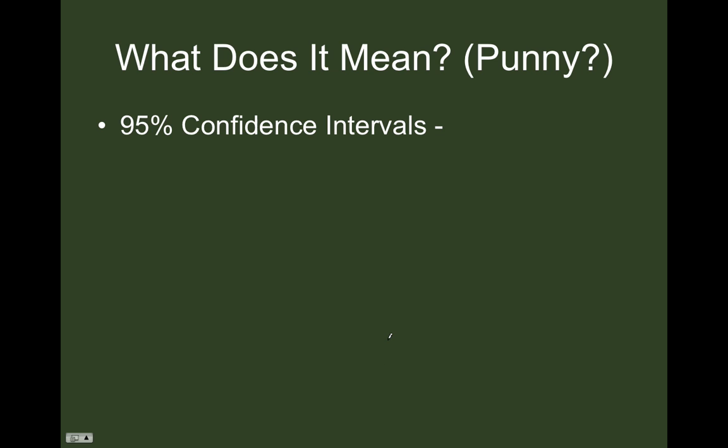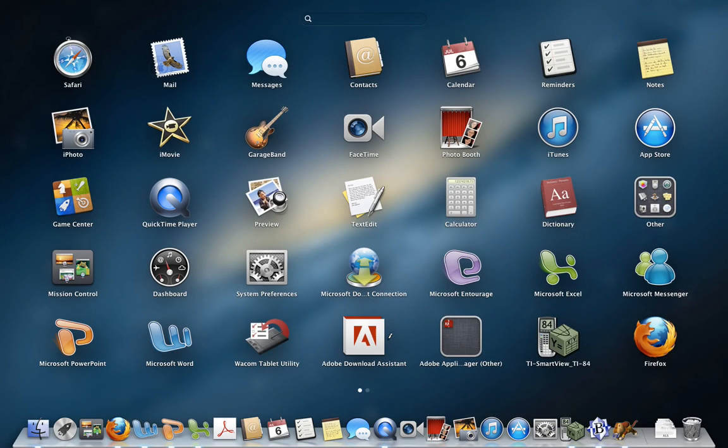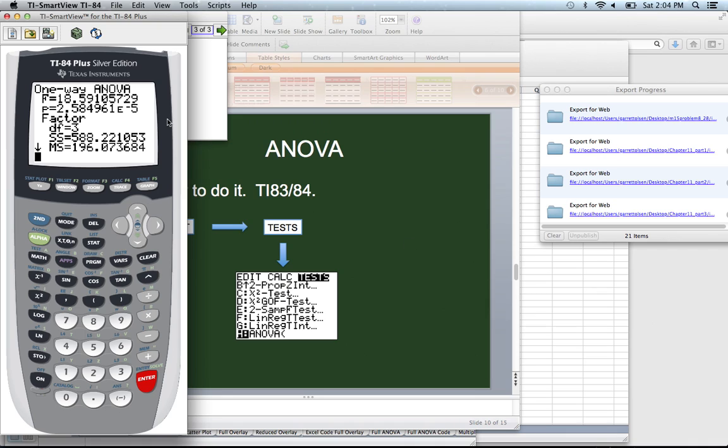95% confidence intervals. So again, I'm going to go back to the calculator here. Let's see if I can do it from here. Oh, I can do it right here. All right, hit the wrong button. I want to remind you how to do a t-interval. Now remember, we have a small sample size. We don't know any of the standard deviations for the population. So we're definitely in the realm of t-distribution land.